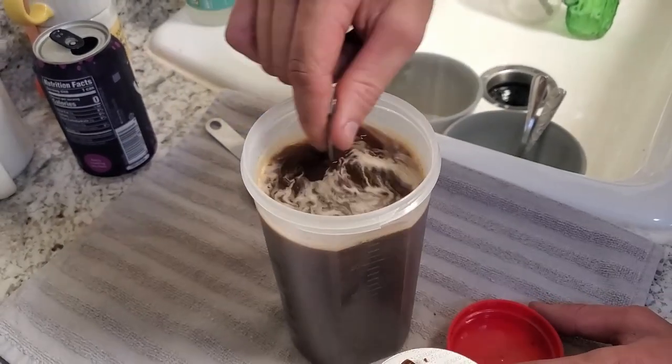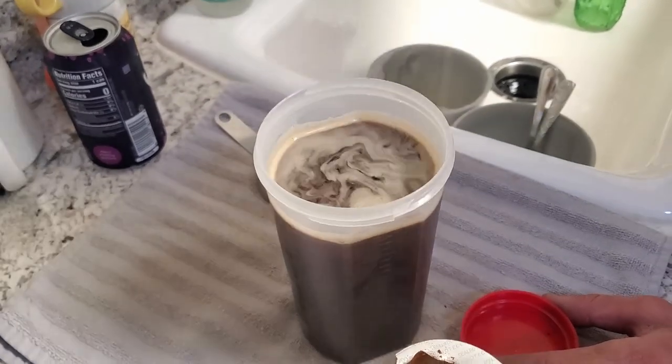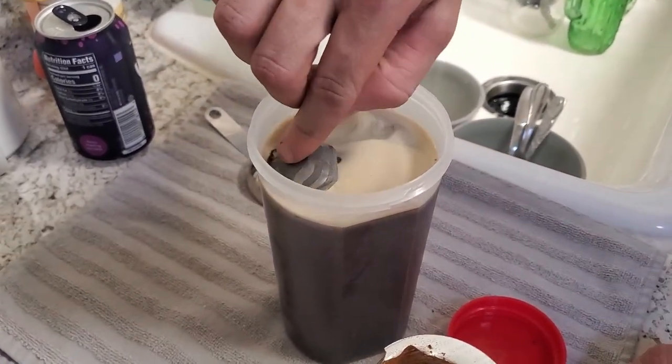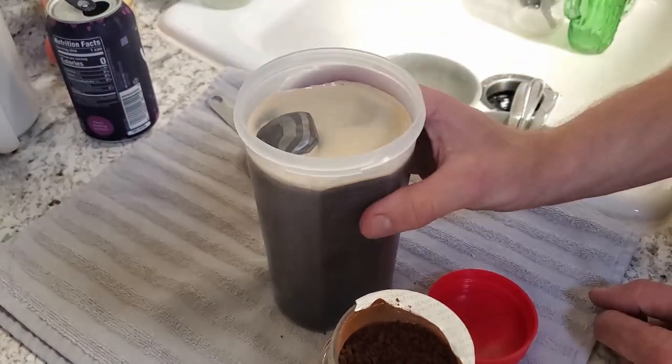The trick is, the worse the coffee, the better the etch. Oh, that's gonna be a good etch. Fail. Maybe just a wee bit more water.